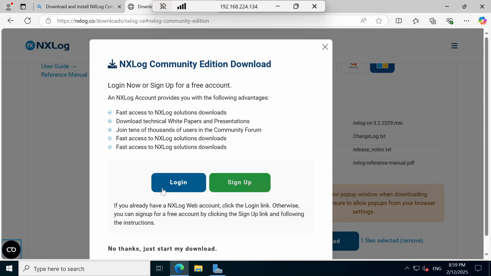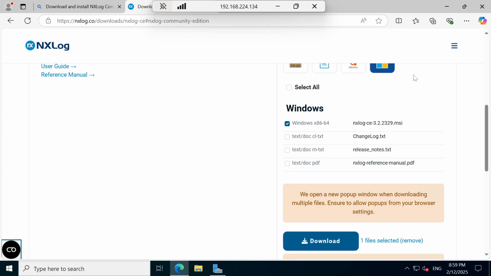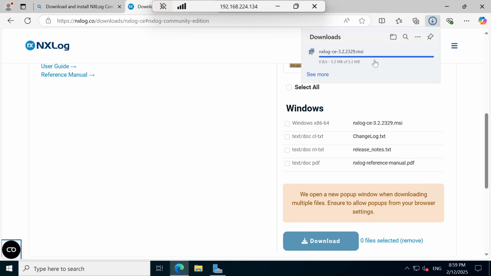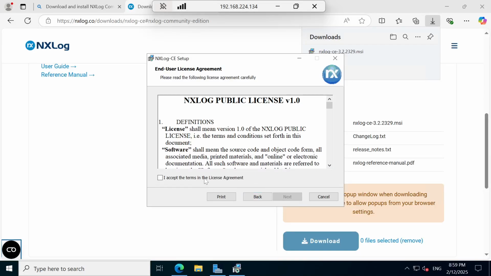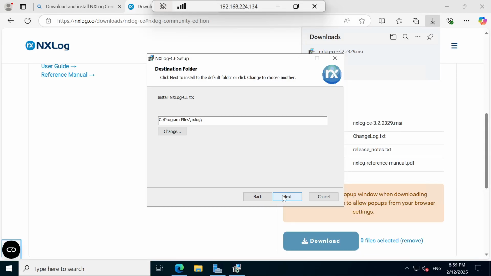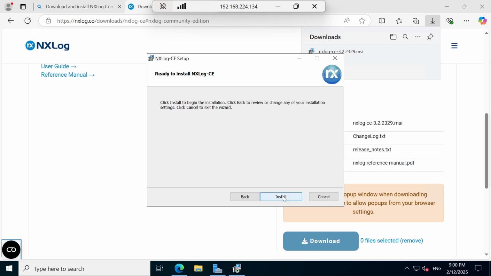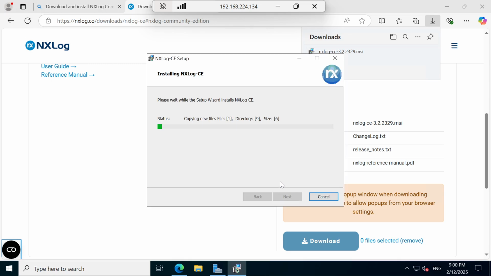Click on download, and then no thanks, just start my download. Click on that. So the download has started. Now I'm going to install this one. Click on next, accept, next, next, and install.